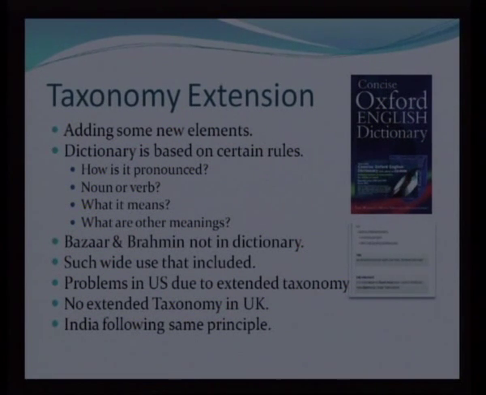Now, taxonomy extension. What do we mean by taxonomy extensions? Earlier we used to see that words like bazaar, Brahmin, mantra were not available in the Oxford Dictionary. But with the passage of time, we have found that these words have also been included in the Oxford Dictionary. What is the reason? They realized that these words are now used quite commonly. Even in the US, they say, what is the success mantra? So they have added the word mantra to the dictionary.